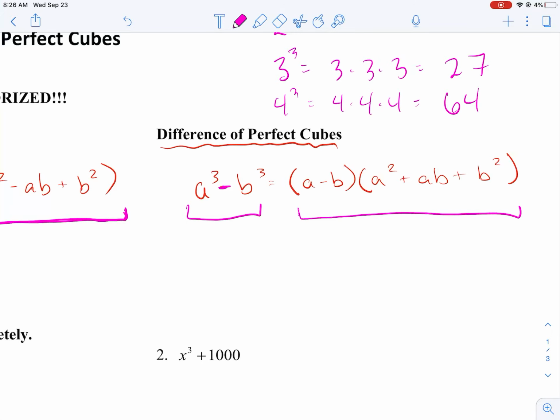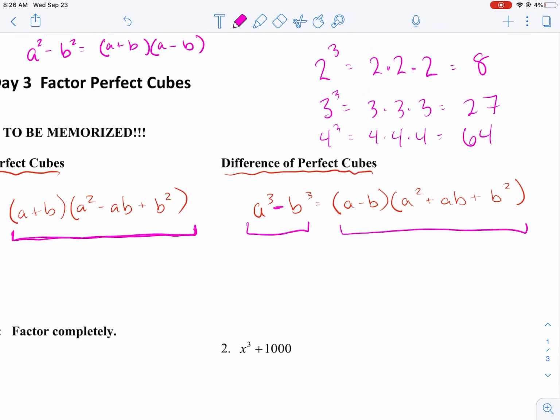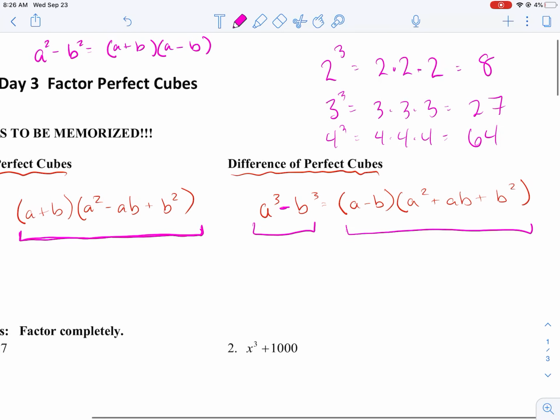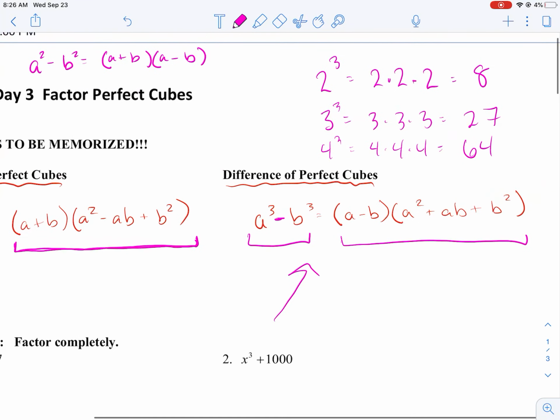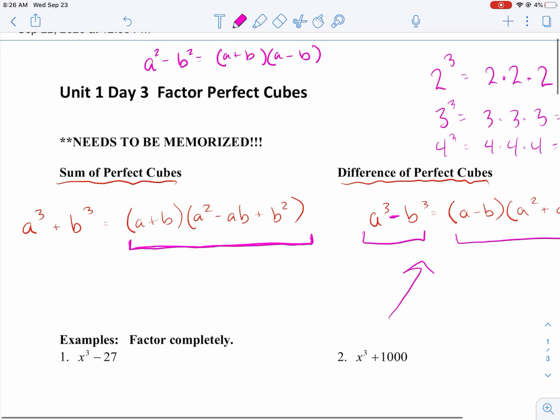So you're going to have to try to memorize where these addition and subtraction signs go. What I try to do is remember this one's always going to start out a minus b, because it's the difference. And then the rest of them are all plus signs in between. So a squared plus ab plus b squared. Over here, it starts out a plus b, because we got the sum there. And then in between that a squared and ab is a subtraction sign. So it's a squared minus ab plus b squared.